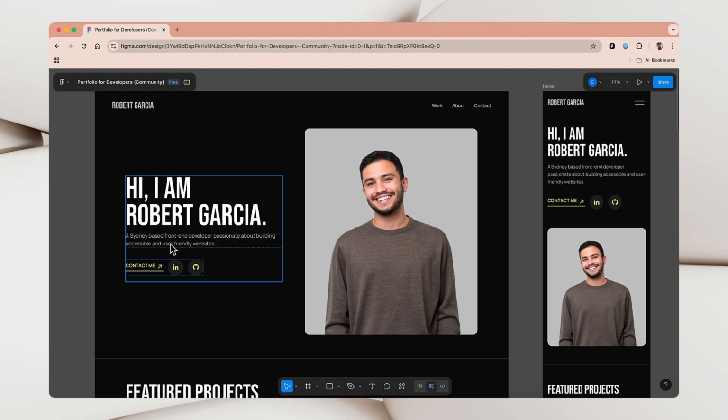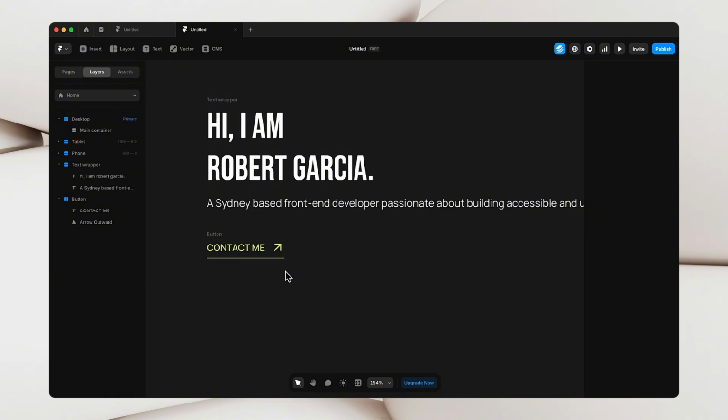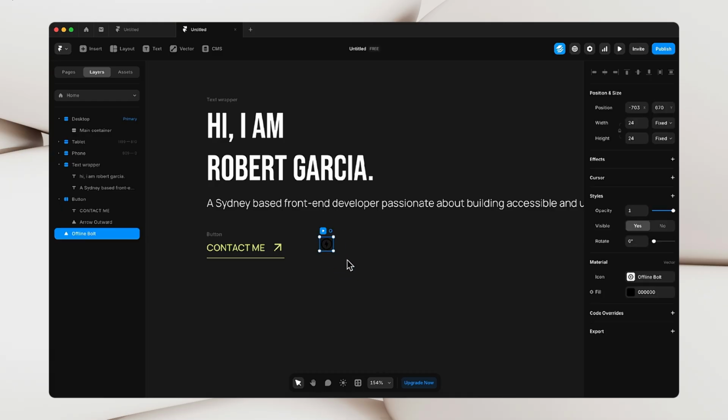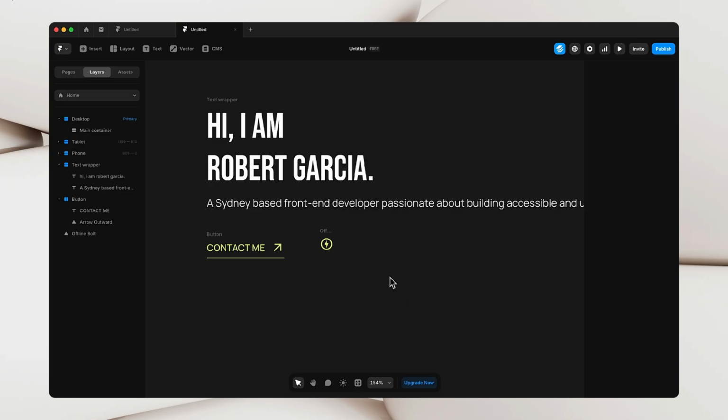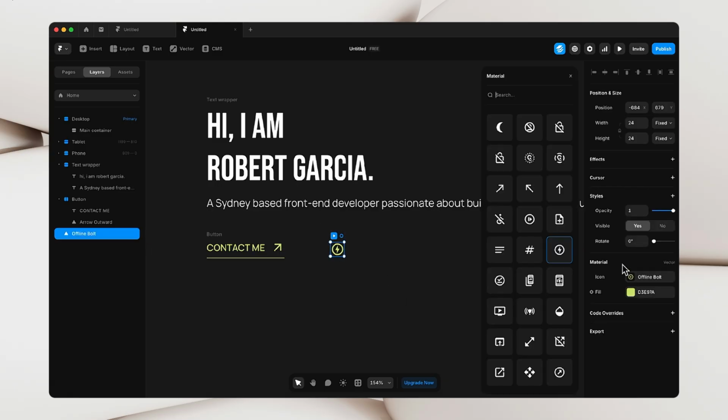We are almost done with the left side of this design. One more thing we need to look at is these social media links over here. So we're going to create that. One thing we can do is go back to the insert panel, then under icons again, drag a material icon, right? Then change the color of this, select the color, and paste that same color hex code that I pasted. I still have it copied. While this is selected, change the icon to LinkedIn.